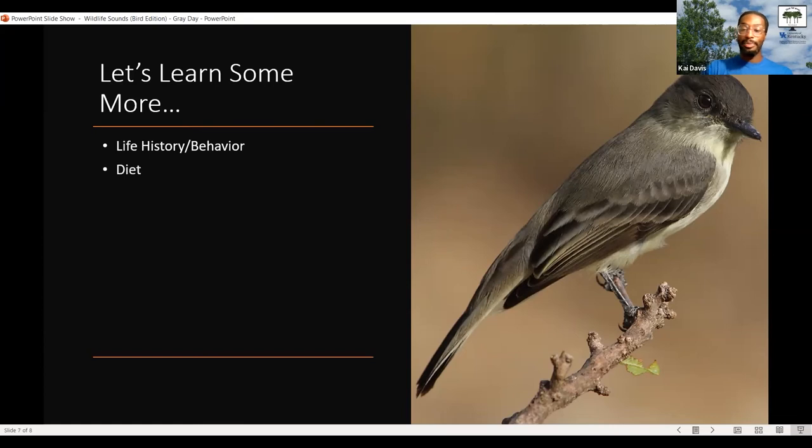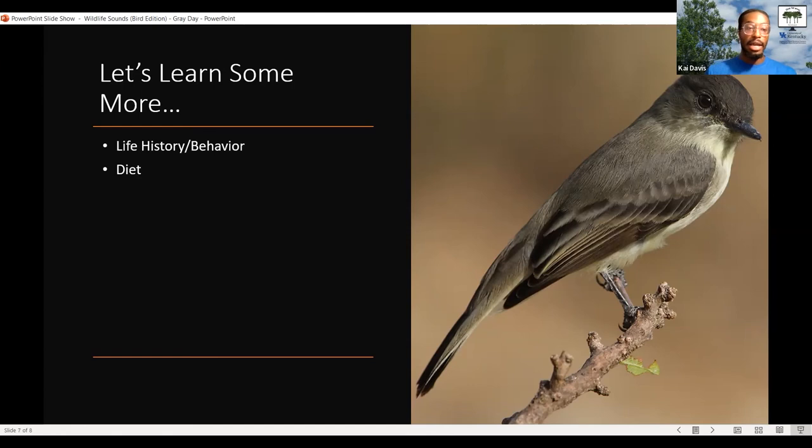In terms of their diet, like I said, they like flying insects, and that makes up the majority of their diet. And one thing that I like about them in particular is that they eat ticks, and I hate ticks. I have not had one latch on me, knock on wood, and I hope that I can keep it that way. And the phoebe, I appreciate them for eating ticks. So two birds that I appreciate for what they eat.